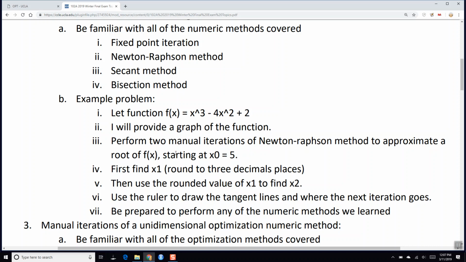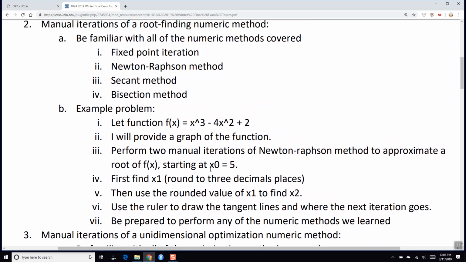And then you will do manual iterations of this, okay? And I figure if you can do the algorithm manually by hand, it means you understand how it works, okay? Because sometimes when you do it just on the computer, the process is lost. And just to keep our calculation simple, you'll round off your answer to 3 decimal places, and then you'll use your rounded answer for the next iteration, okay?